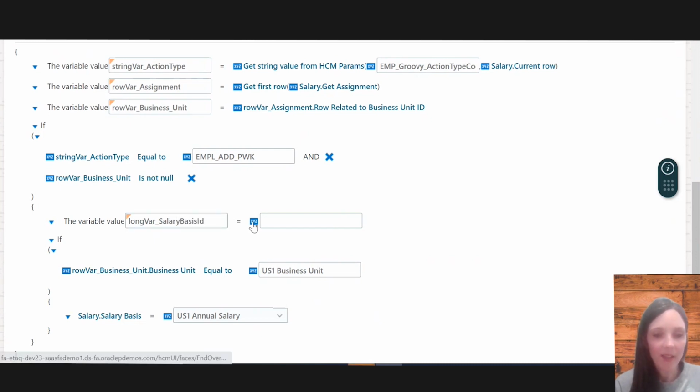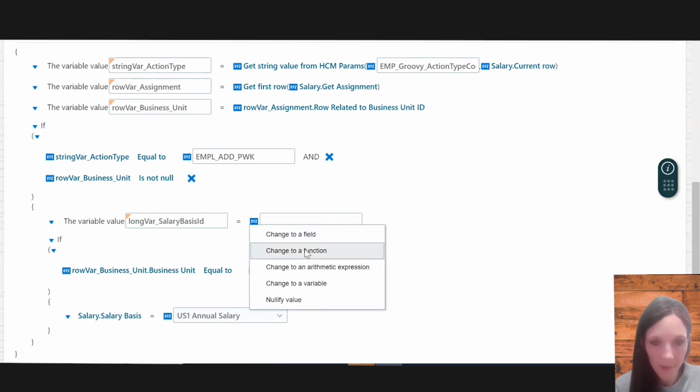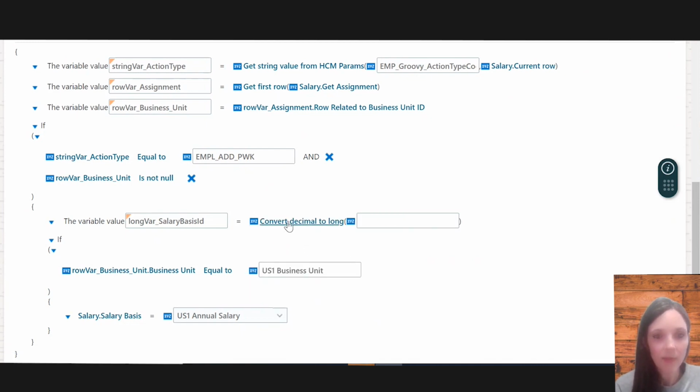And here's where we get to call our newly created object function. So we've got our standard functions, global functions, and now we have that object function that we just created. It's called salary basis. And if you remember from our code, it's expecting a business unit name.